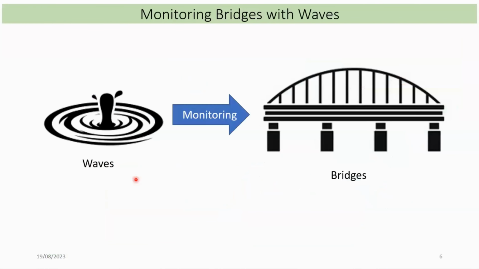Okay, so what type of sensors are we talking about here? As the topic of my presentation says, we would be using sensors that make waves in those structures, and based on how these waves behave in these structures, or in our case bridges, we are able to find out what's the state of deterioration in those bridges. As I have just said that we'll be using waves, I will now explain what these waves are and how we are going to use them.